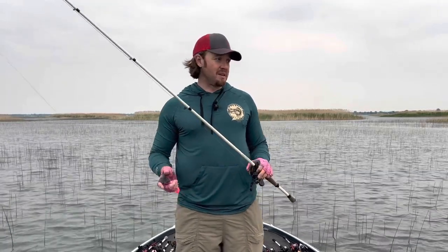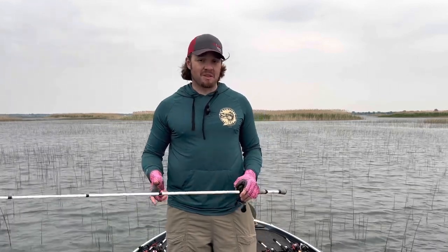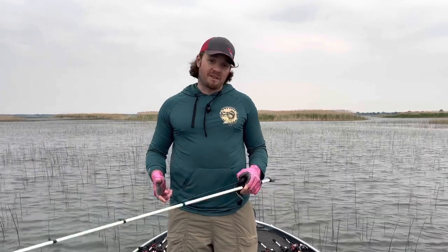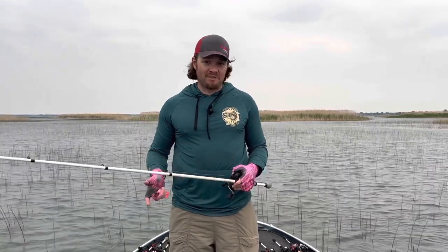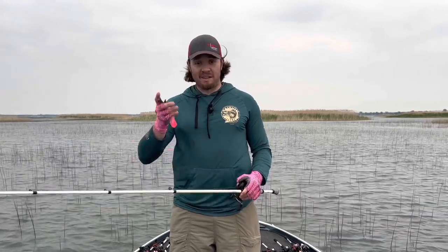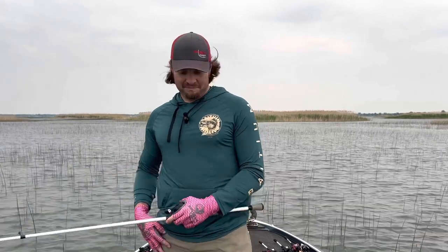Something that a good buddy of mine, Dylan Gurr from Extreme Outdoorsman, said is that if there's pike, the bass are there too. And if you catch a pike or a predatory fish, this is something that the legend Dean, Dylan's dad, taught us. Or he taught Dylan and then he taught me: whatever the pike are feeding on, that's what you need to be throwing as far as a color for bass. And the pike have been chewing on the pink slobber knocker, so I'm gonna keep throwing it.